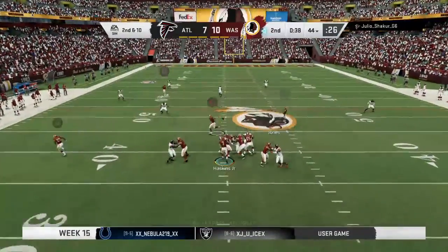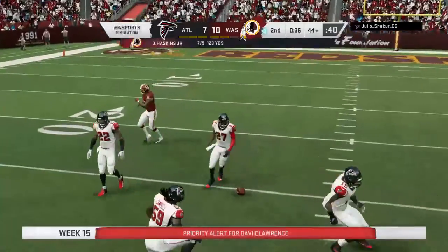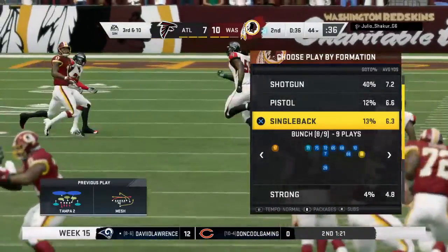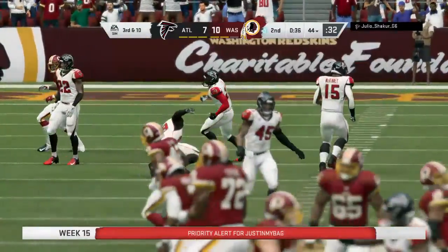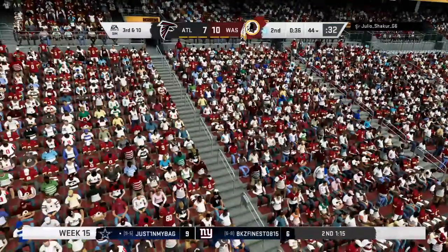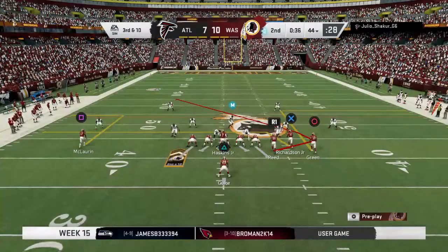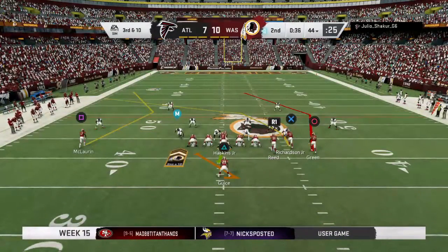Looking to throw on second down. Haskins. And this is going to wind up incomplete. The coverage there too strong on the deep ball, and now they face a third down. Well, he'd been targeted quite a bit on this drive, and finally I think the guys on the defensive side said no more. They slapped the double coverage on him, made it very tough for him to get the ball. They had the incomplete pass on second down. Now they need a big play here, 3rd and 10.